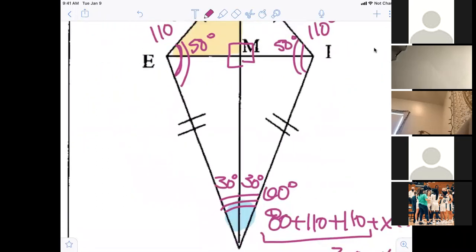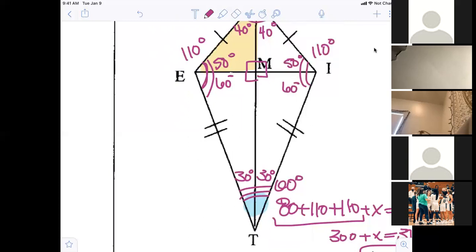I think it would be 60 because, sorry, I'm trying to phrase it right. I think you do 60 plus 30. On the other side of KEM, from that angle, if you do the other side of it, then it's going to be 60, and then plus the bottom is 30, and plus the next one is 90, and all triangles equal 180. Good. You gave me a lot right there.